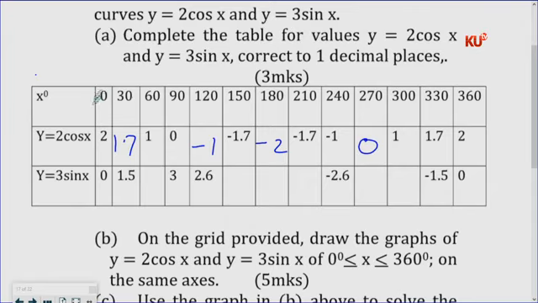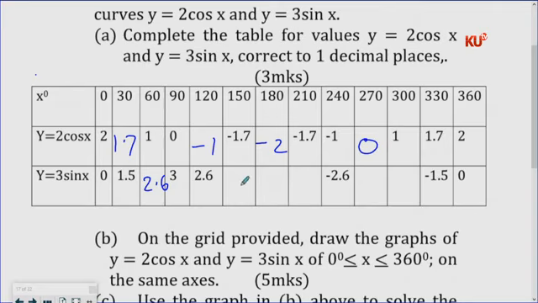Let's confirm this one first. Confirm sine 0, whether you'll get 0. Yes, it's 0, and that is what they are giving us. To save time, we'll move to 60 to get the values here. So you'll have 3 sine 60. Yes, my learner is telling me that is 2.6. Very good. Let's move on to 150 very quickly.